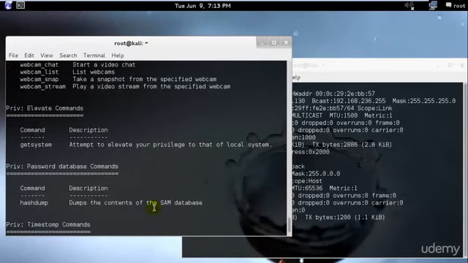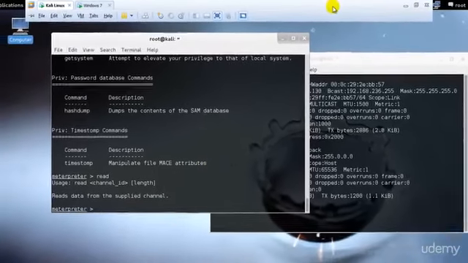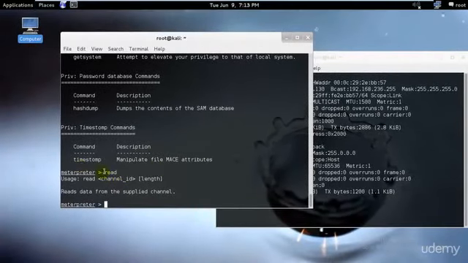So I'll just show you some more things. I'll go ahead and show you how read works. It reads data from any specific supplied channel, and as you can see it's giving me a channel ID to go ahead and read. So I can go ahead and read anything. So what it does is that it actually reads from a communication channel. If I'm trying to communicate with someone, it will go ahead and read all the data. Whether it's encrypted or unencrypted, it doesn't matter, it will straight away go ahead and read that.